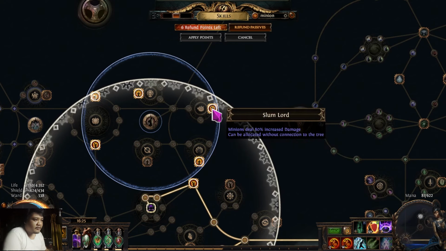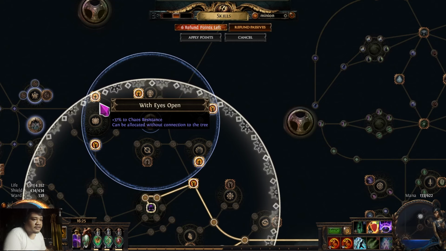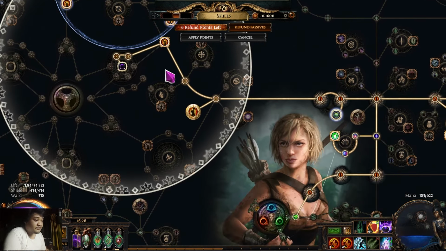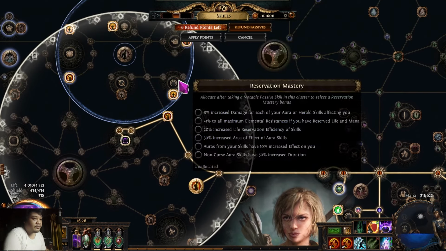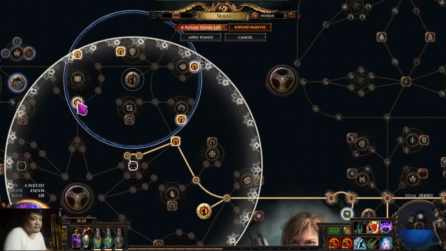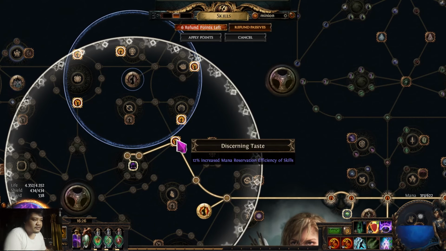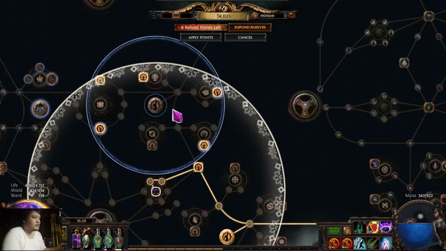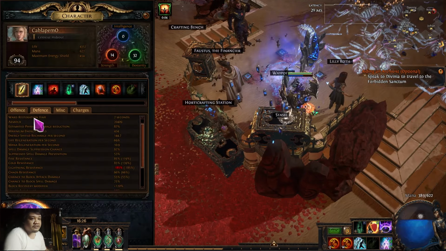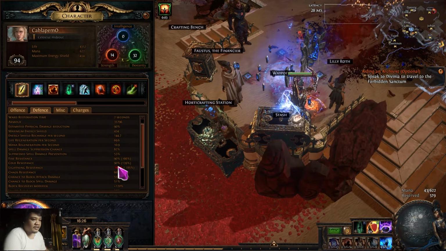so I can get minion deals damage, minion life, fire resistances, chaos resistances, minion damage, mana reservation, skill of skill. It's good, man. We have like 3 minion nodes, life, damage, and mana reservation of skill, which is good. You can put another auras. Also fire resistance and chaos resistance, because we are struggling with resistance.